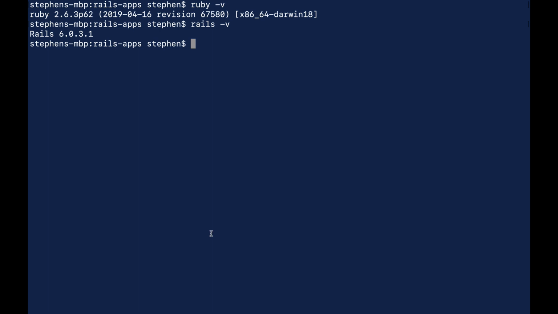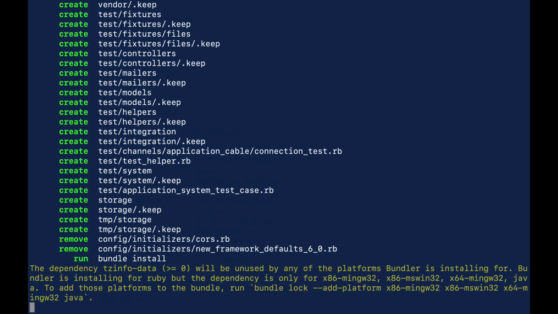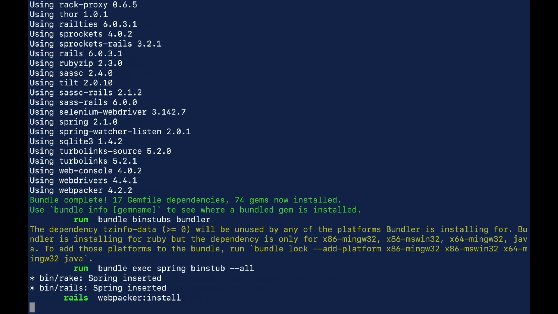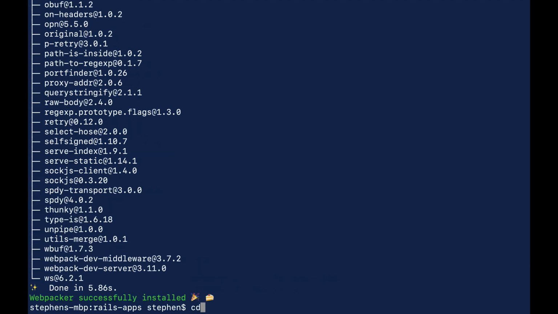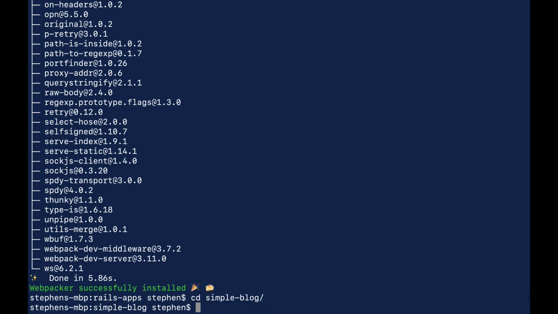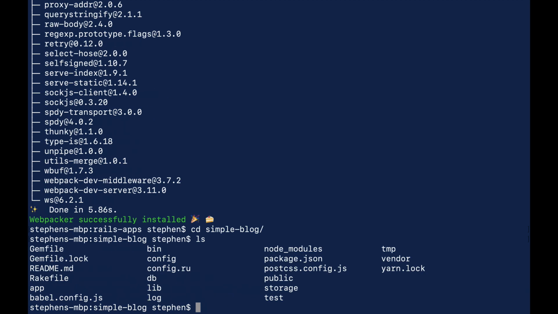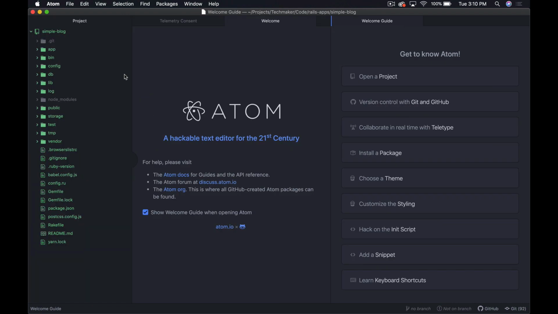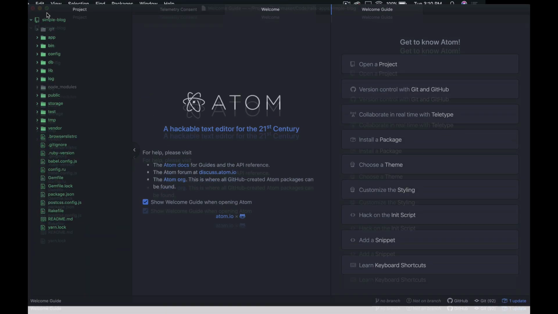With all of that said, let's go ahead and create a new app. I'm just going to say rails new, and I'm going to call this simple blog. I'm kind of going off of a simple theme lately, so we're doing another one, simple project manager. Okay, so let's change down into the app that we just made, and we'll check that we have everything here. Let's open up this code base and full screen this.